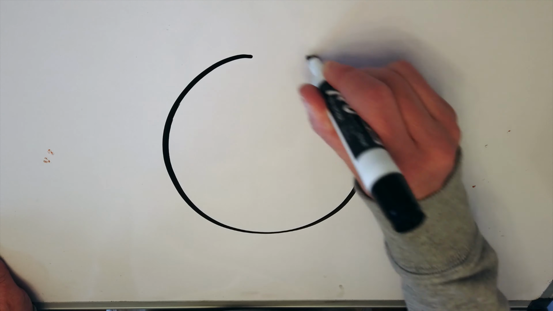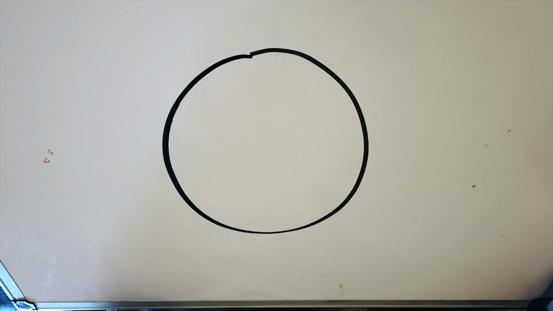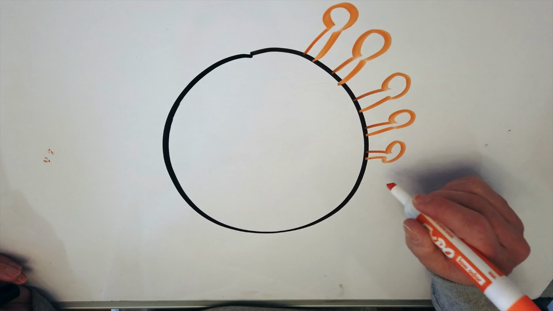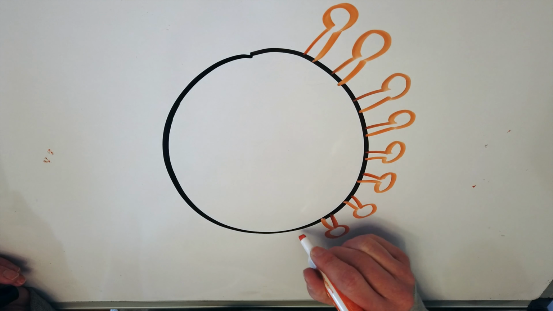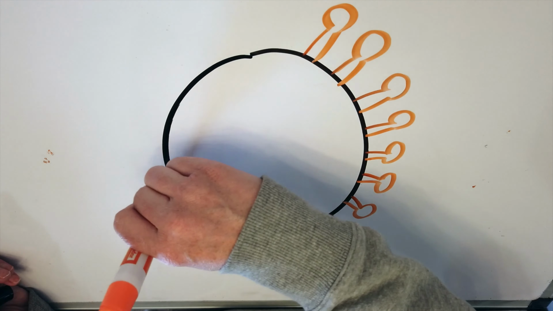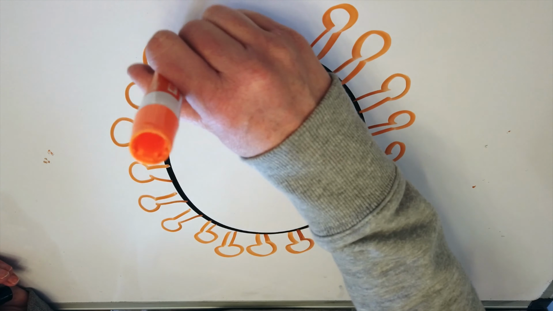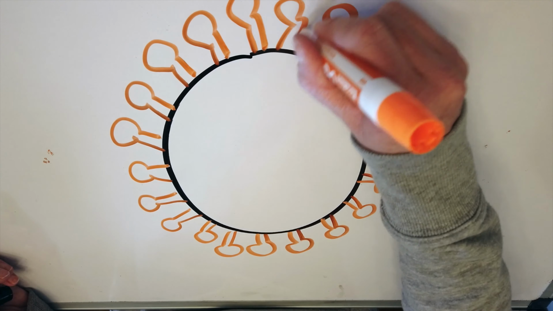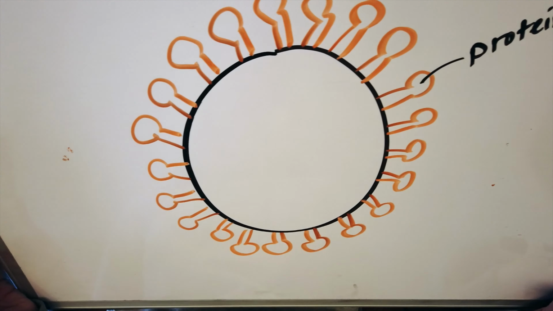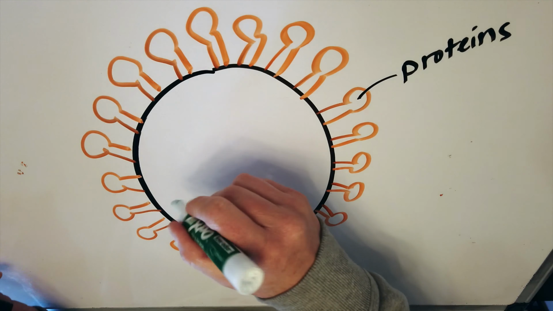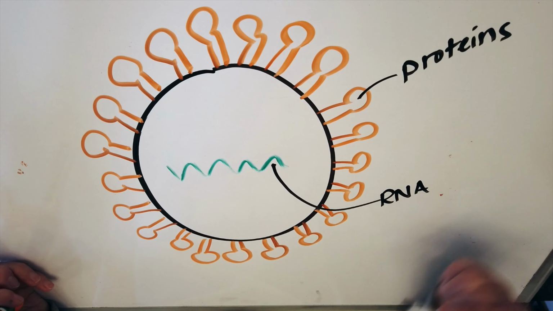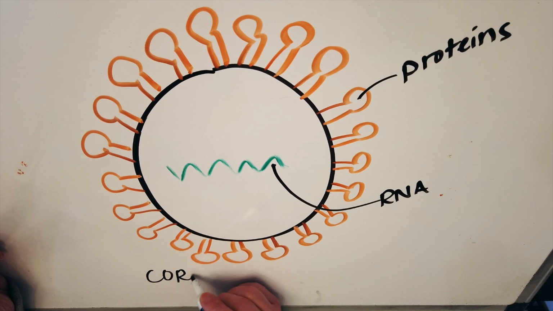This is a coronavirus. It's a non-living thing that is basically a plasma membrane, and surrounding that plasma membrane are club-shaped proteins that you can see here. These proteins make the virus look like it has a solar corona or crown, which is how this virus gets its name. Inside that protein coat is a type of nucleic acid called RNA. This is how the virus stores its genetic information.